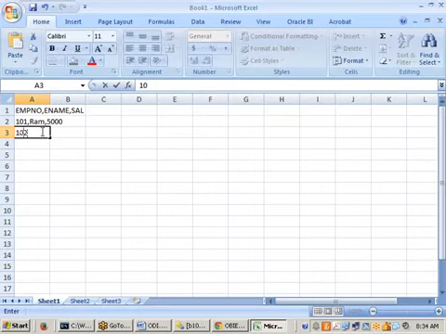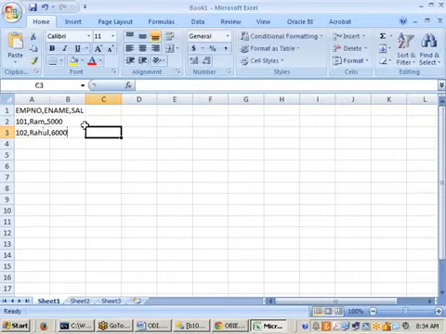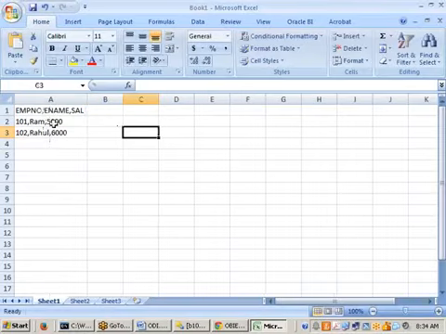Similarly 102, comma, Rahul, comma, let us say 6,000. This is how the data is there. Now all these things are available in a single column, and I want to separate it into three columns. How can I do that?